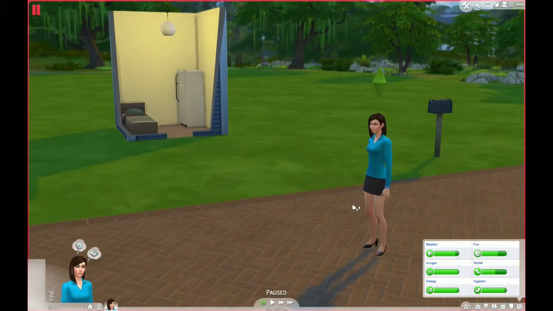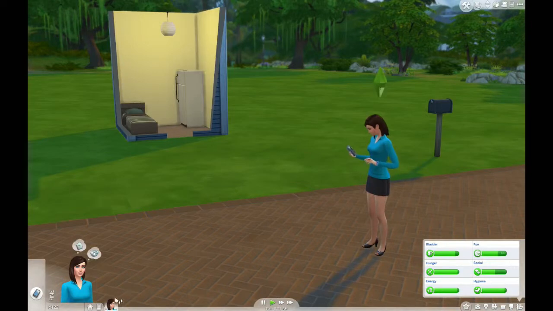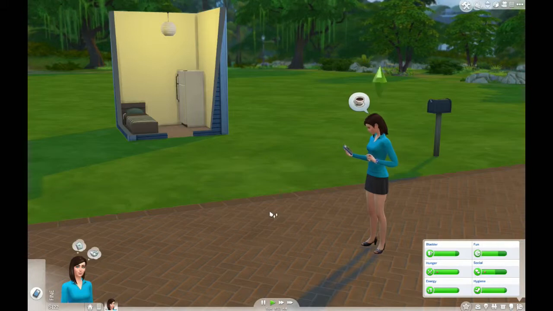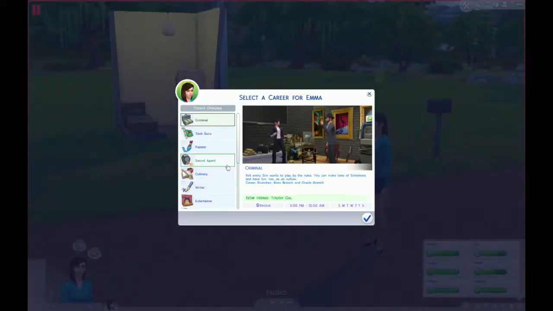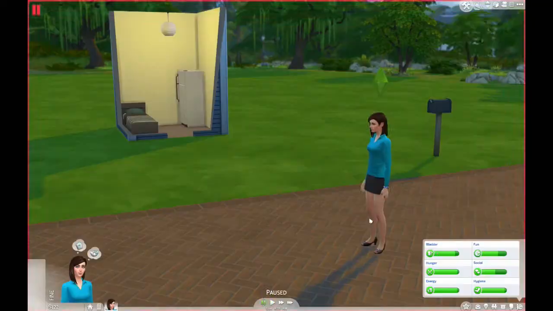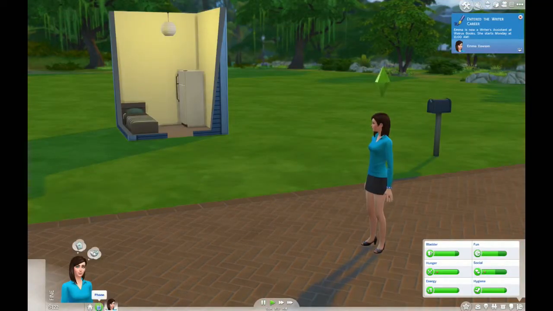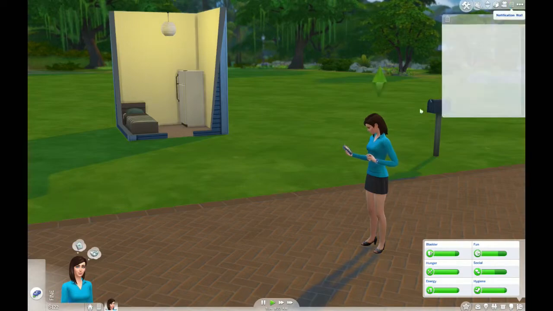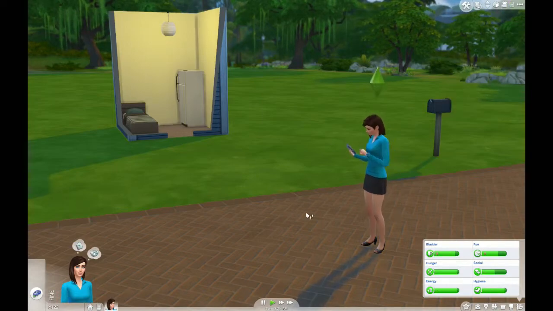Right now, her needs are quite full, so I think I'm going to have her find a job first so that we can get that taken care of, and then I will have her head right over to the library. So we're going to choose the writing career, and now we're going to travel to the library. She starts at 11 a.m. on Monday for her job. So we'll travel to the library.